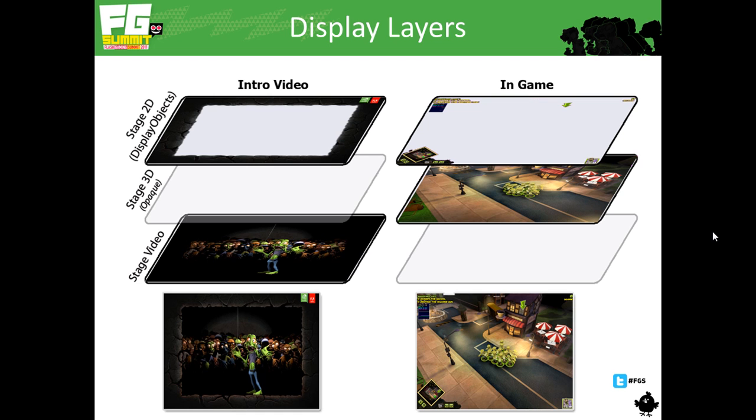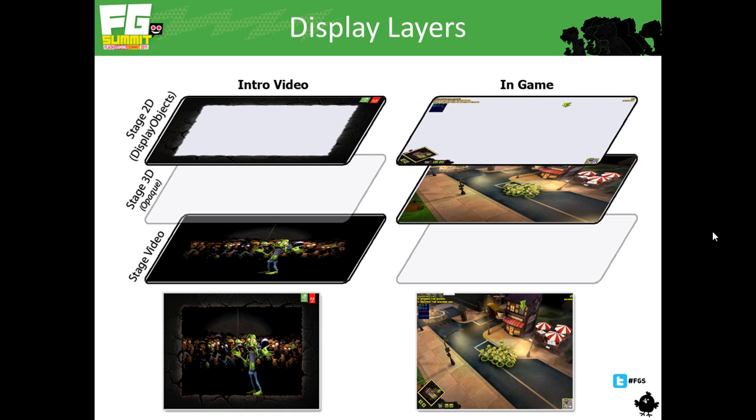Same thing with the stage 3D, which is just on top of the stage video. It is also opaque, so if you have 3D content and video, the 3D content will always be on top. And finally, there is the classic 2D stage display list structure, which is on the very top.